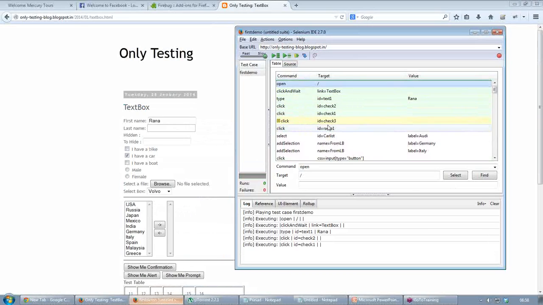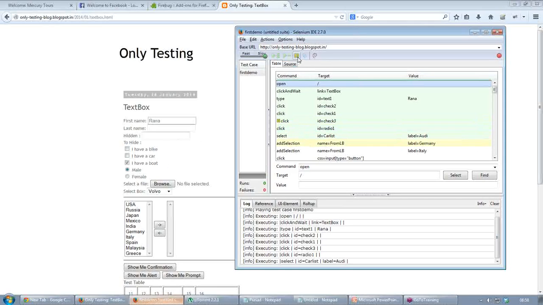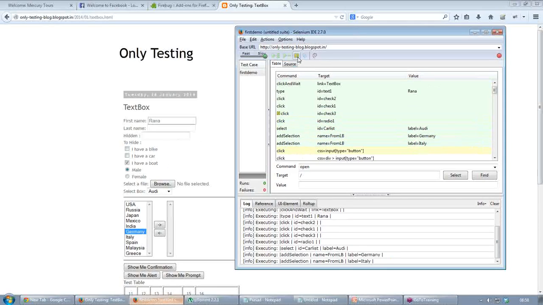Right. So if you can see, my execution is stopped because I have just set my breakpoint. I want to confirm that this specific command is working correctly, and that is my check 3. So just observe in parallel the action in my application, what running this check 3 does in my application. So I'm just running this one. Yes, it was checking that I have a boot.